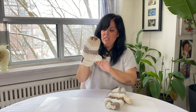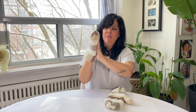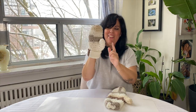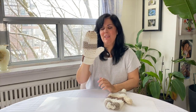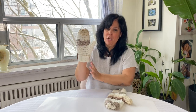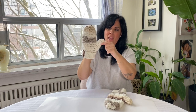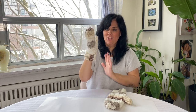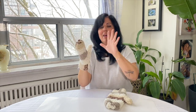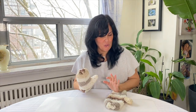So we use the slip stitch method for the cuff, and then the whole hand and thumb is done using the puff stitches, and then we create a little bit of shaping, which we call the gusset, in order to accommodate the thumb, and then we work the thumb in at the end. So once you get the method, then you can go ahead and do your second mitten, and all is well with the world.